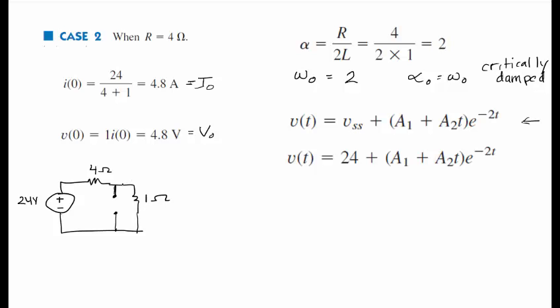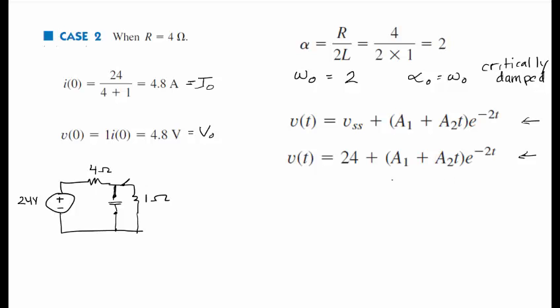This is when the switch is opened over here, and so this resistor is no longer in the circuit, and infinite time goes by, and the capacitor that was sitting here gets fully charged up. So the steady state voltage on the capacitor after a long time is 24 volts. So now we have almost the whole complete solution for what the voltage is across the capacitor in this series RLC circuit second order differential equation.